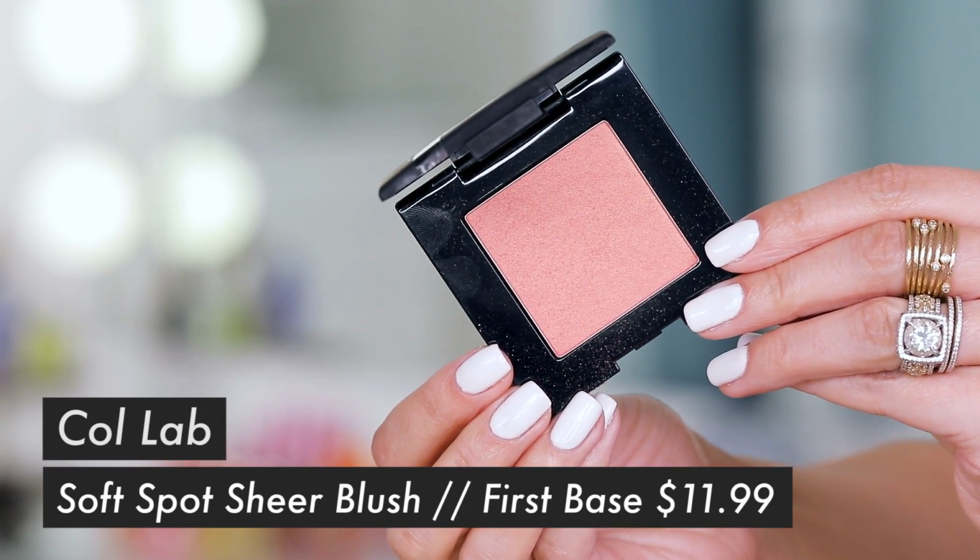So I want to mention the collab blush from Sally's. I'm dipping my toes back into the Sally's Beauty waters. You guys know I did a video. It did not go well. I bought a bunch of their makeup. It was a hot mess, but I have been trying more, and they're a wonderful company, honestly. They reached out afterwards. They did want me to try more products. I am finally getting around to it.